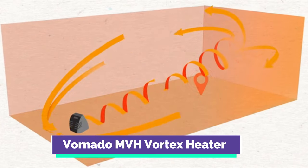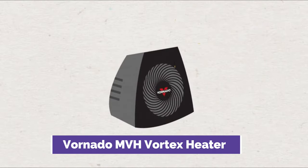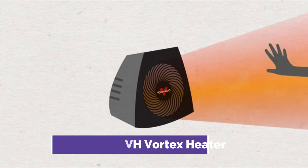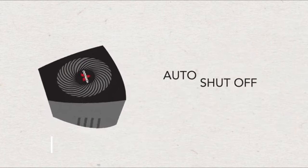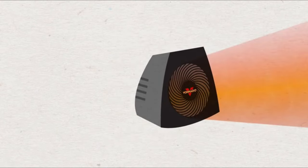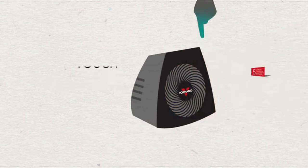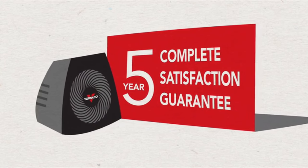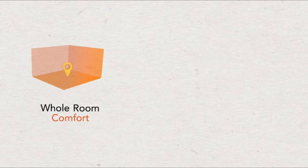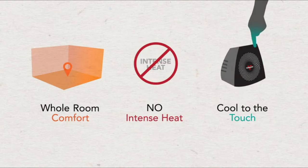The heat detection feature turns the heater off if a towel or clothing falls on top of it. Among its other features, it has an adjustable thermostat, though there's no display to show you the exact temperature, and two heat settings — low or high. The Voronato's wide base made it more stable than similar space heaters we tested. When coupled with the three safety features, it's ideal for places where blankets, towels, and clothes could end up on the heater, or where pets and kids might knock it over. This model moved air beautifully and heated our office space quickly.